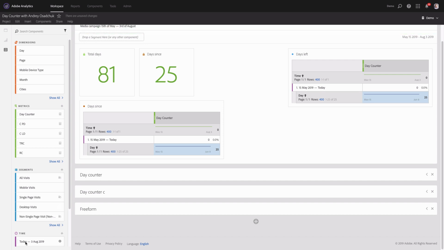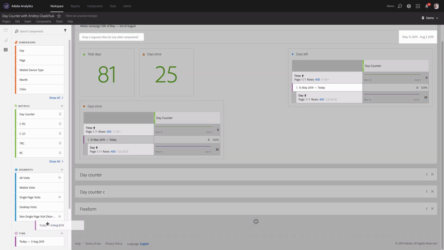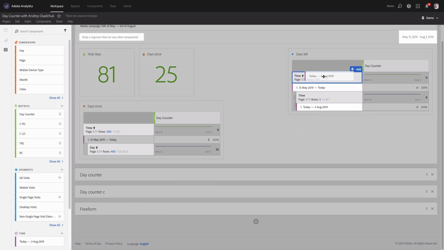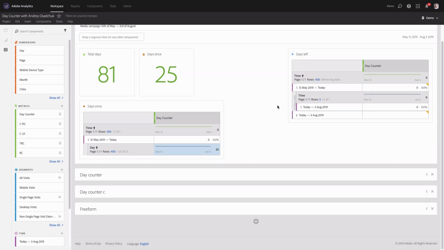This time I will just move this and replace the previous date range in the second freeform table. And let's see what will happen. So, sorry, not to replace, but to replace the whole dimension area.